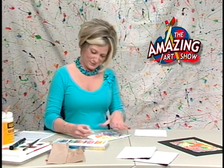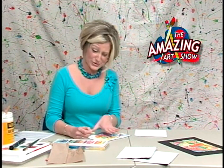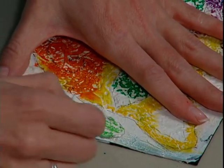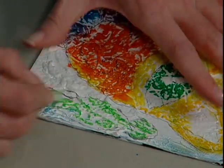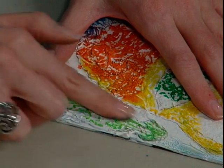I think maybe I'm going to do a green bird. I know you've never seen a green bird before, but in my picture, there's a green bird. So we're going to do a green bird and lay your color down in there. You might even want to mix a couple colors in there. Maybe your bird is a parrot. So think about that and how you want to get your color in there.